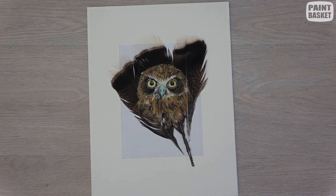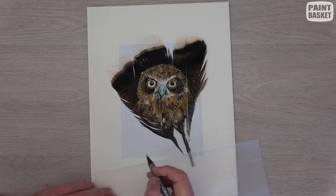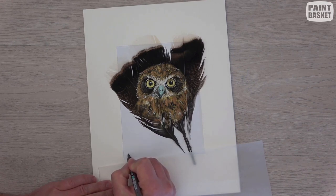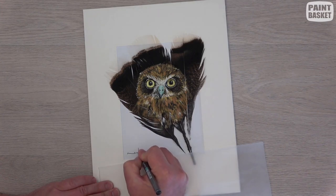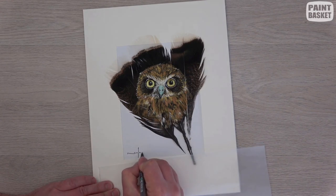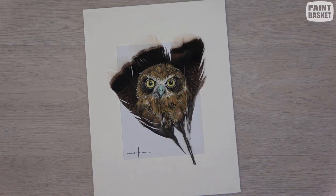So let's put him inside the frame. Before we do, we need to just sign our masterpiece. What I'm going to do for that is just use a standard pen. Awesome.